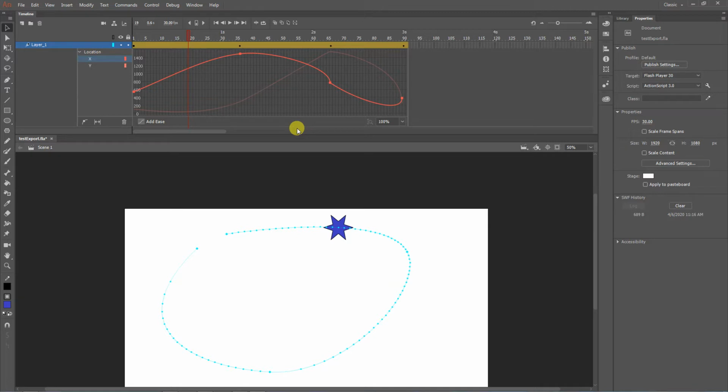So, for anyone who has taken any sort of physics or really studied calculus, this is a way to plot on a graph what is happening here in animation. And X motion is separated out from the Y motion. And the way this works is the slope of the graph is how fast this is going. As it's moving to the right, you're going in positive numbers, so the graph is going up. As it's moving to the left, you're going in negative numbers, so the graph is going down. And the faster it's moving, the steeper the graph.